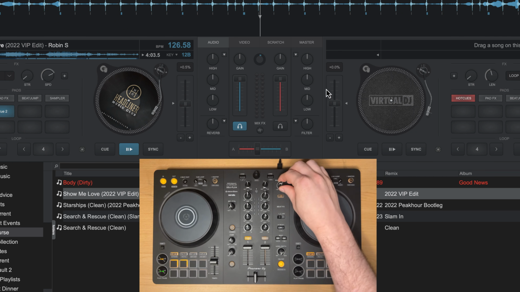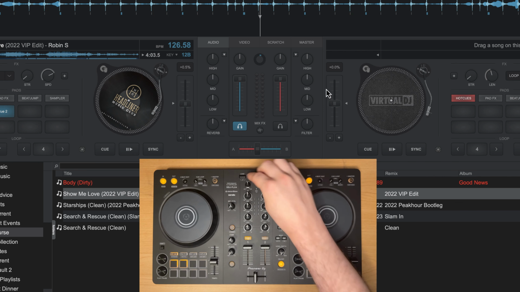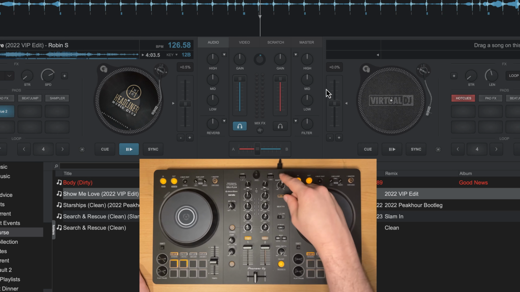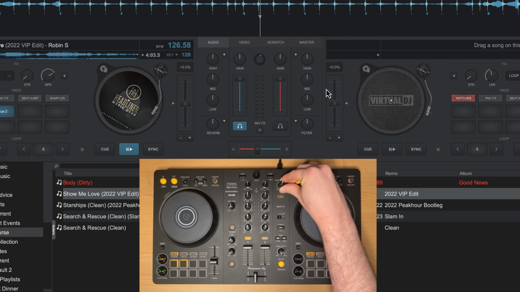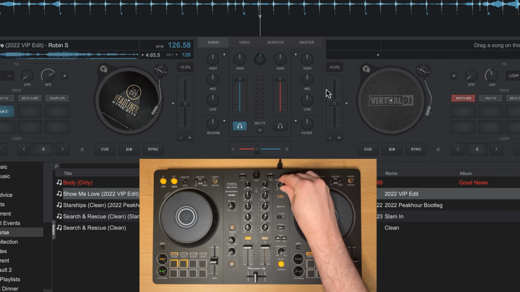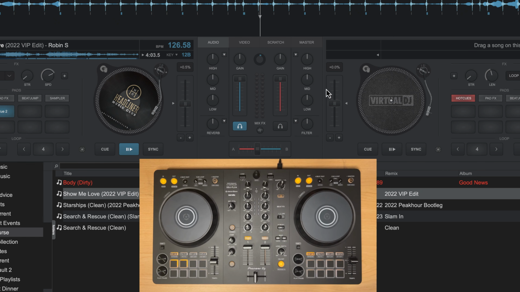And lastly, I use this master volume for the overall volume of my system. So what may happen is, once I have these basically set in a particular way, I may start my volume at a certain point. And then as the night goes on, as more and more people come in, let's say to the club, people are going to absorb that sound. There's more energy. You're hitting around 11:30, midnight. I may boost the volume a little bit so it's at its loudest point that I want it. And then once again, once people start leaving, let's say it's towards the end of the night, I may turn it back down a little bit until the night is over.